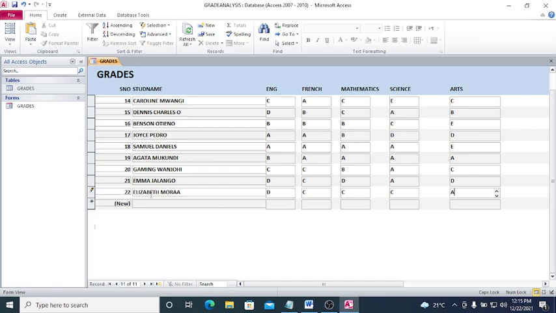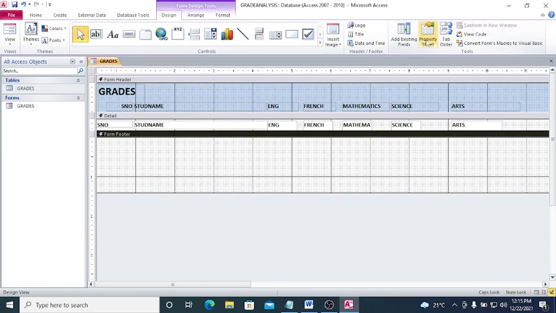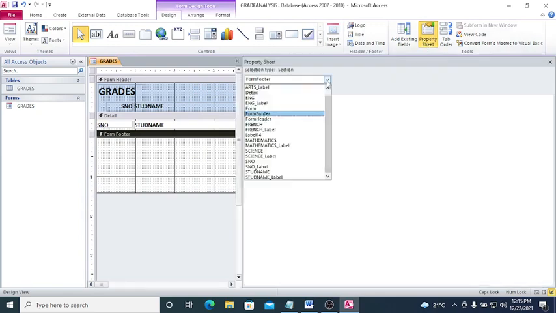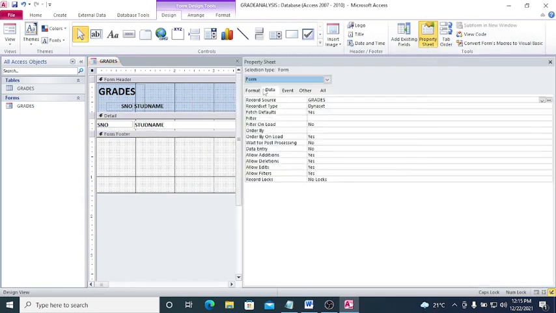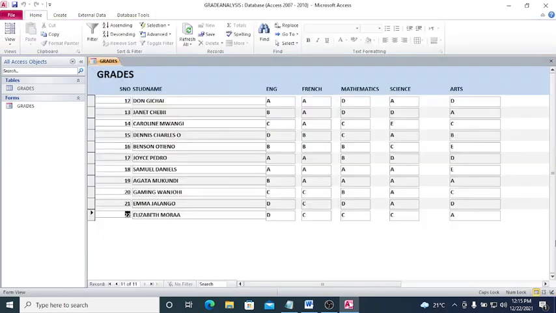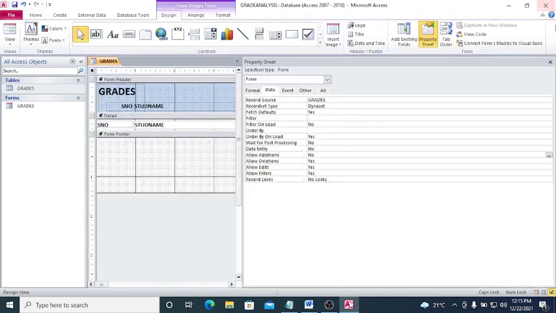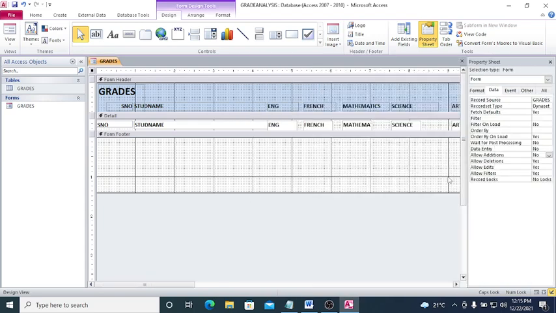Then we can also disable add new here. Just go to design view, go to properties, go to form, data, allow additions no, so that we don't get the new additional form here. Then from there we go to our point of interest where we need to do the coding of this one. Therefore, let's just go to design view. Once we go to design view, let's pull this one, reduce the size of this to somewhere there.